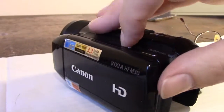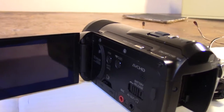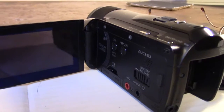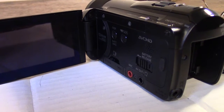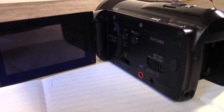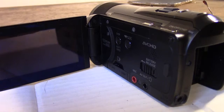Now, when you open the old camera, hilarious, the screen would light up white and you couldn't see anything in the viewfinder. What I'm going to attempt to do is take it apart, go inside it, and hopefully remove the memory. I tried to get it off with the computer. I was able to get 3 pictures off the camera part of it, but the hard drive on the old camera, which lasted for 5 years, only acknowledges the camera part. So it's not seeing the hard drive.